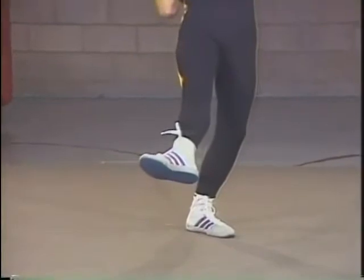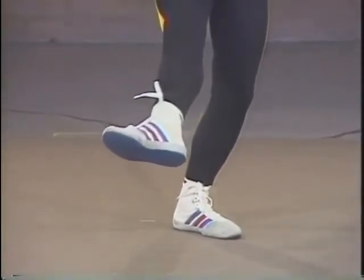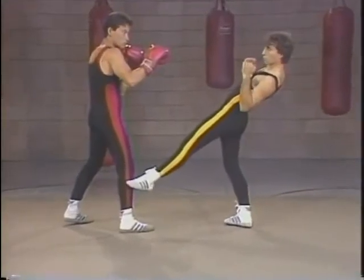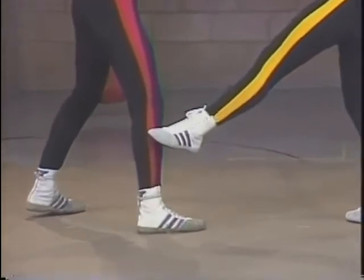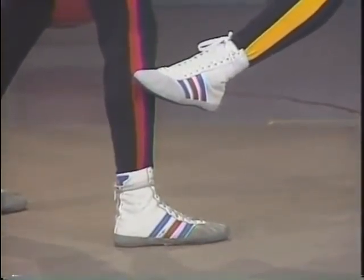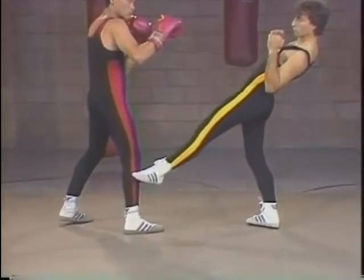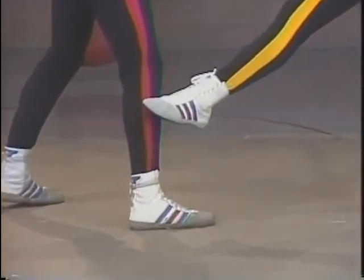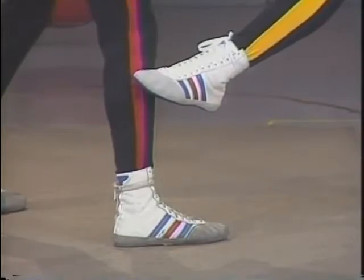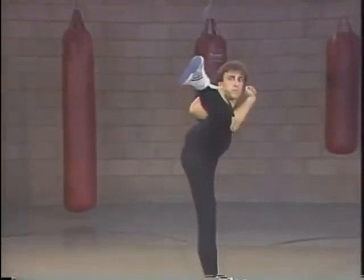For the coup de pied bas, the front low kick, we use the inside edge of the shoe. We strike with the inside edge of the shoe. For the coup de pied bas, the low line, see, we go right kick into the muscle of the leg. The leg striking is in complete extension, the shoe in total extension.